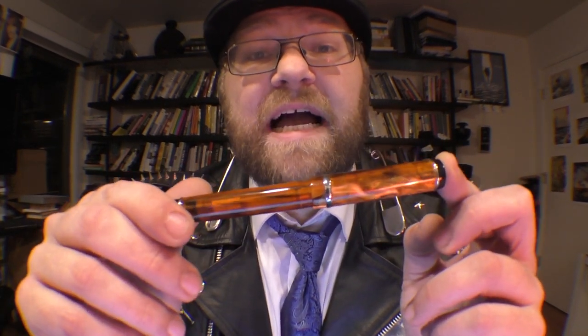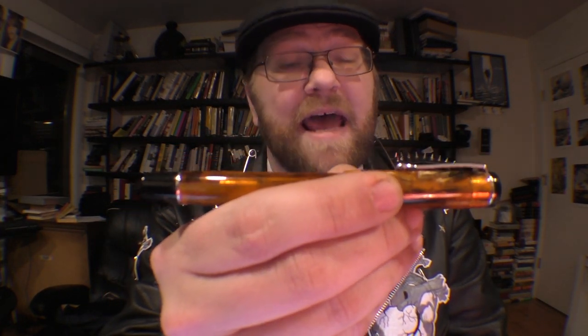Should you buy this pen? Yes or no? I'll start with the negatives: being a $50 pen, it won't have the quality of a thousand-dollar pen — evident in the cap threading on crooked, the strange posting behavior, and the one bad nib I received. On the other hand: the feel in hand, the width, the warmth of the plastic, the weight, the balance, and the looks are all great. It's a very retro look, so if that's not your thing, maybe not — but I would say absolutely buy this pen. Carpe Pluma seizes the pen.